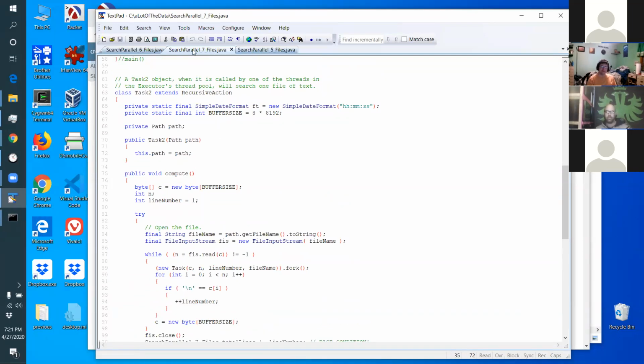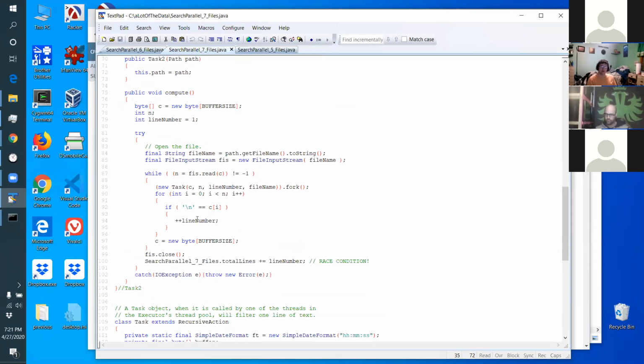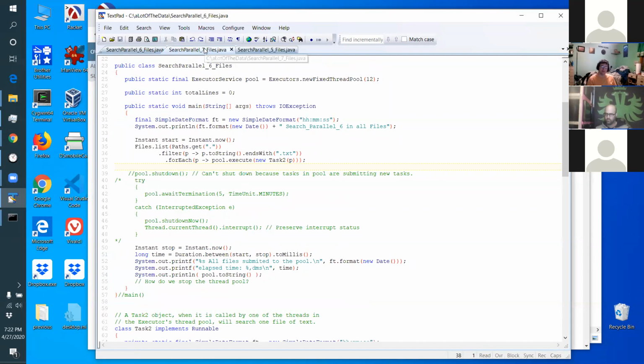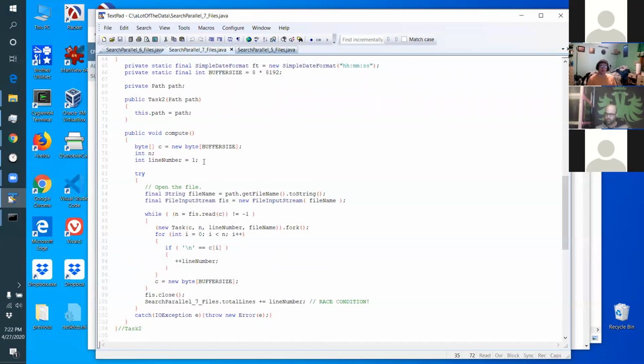So the fork join pool has two advantages. Once a task is in the pool, it can continue to submit tasks to the pool even when the pool is shut down, and it allows the work stealing to do load balancing. So my guess is this one probably won't be quite as fast as this one when I fix it so that it can be shut down properly. Now, let me show you how I think there might be one last way to speed up this fork join pool, this last one.